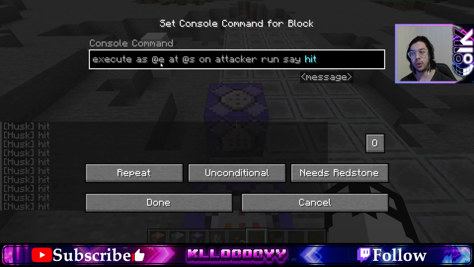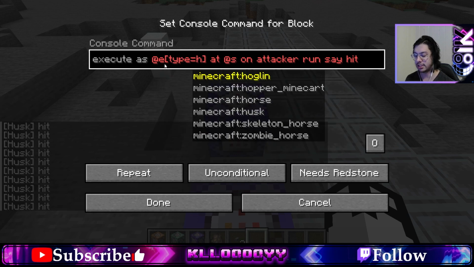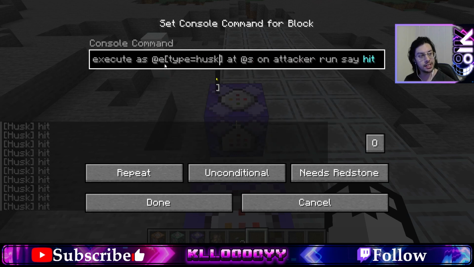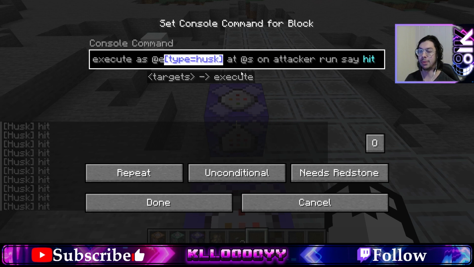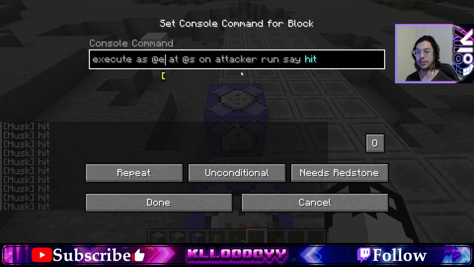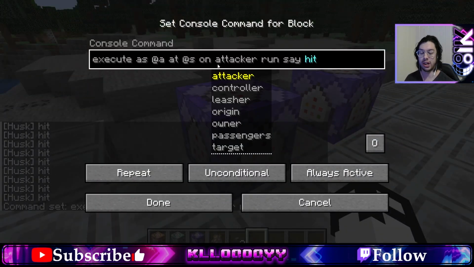Even if you were to add in a limitation, right? So if we were to specifically set the type to husks, it still checks every entity that's loaded in the game, right? And then it finds which of them are husks, and then it continues to run the function. So regardless of whether or not you try to make a blacklist, doesn't matter. It still will cause the same amount of lag. So it would be much better if we could just, nice and simple, detect who we're attacking, who's attacking us. But nonetheless, this is still useful, right?